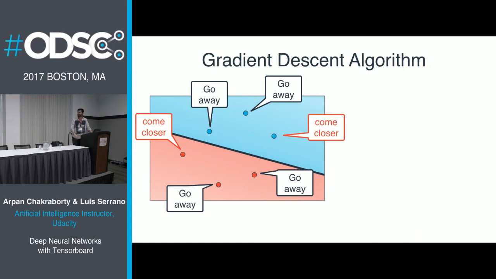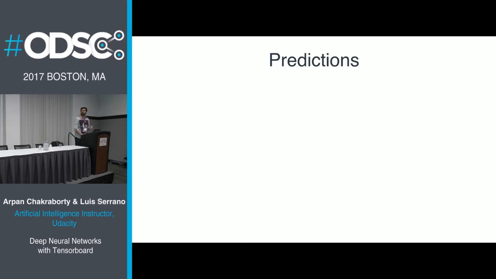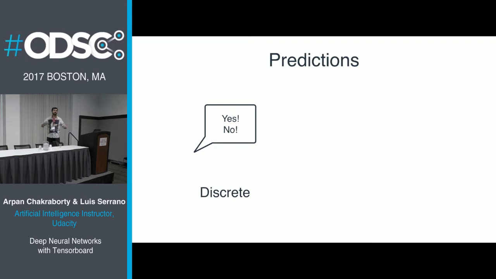So there's one thing that I kind of swept under the rug, and it's what is the error function, right? It's a formula with some logarithm or something. So let me actually tell you what the error function is, okay? In order to explain it, we have to see the difference between a discrete and a continuous prediction. The predictions that we've been doing so far are discrete, in the form of yes, no. The student got accepted or did not get accepted.